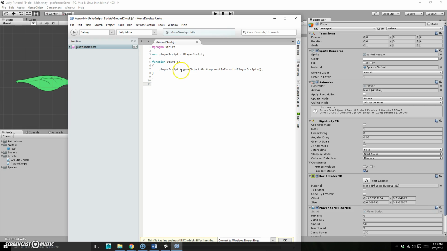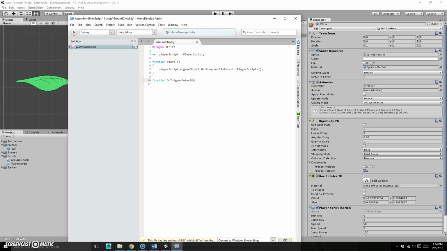So if you remember, we said we had checked on is trigger for this. So with that come these other functions. So there's a function, and this is going to be on trigger enter 2D. The function start fires when the script first gets fired up, and then update gets fired every visual frame, and then fixed update is every physics frame. This one is going to fire every time something enters the object, that on trigger. So that's what this one does.